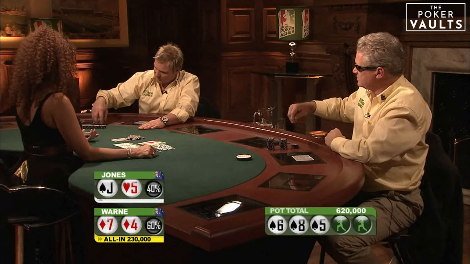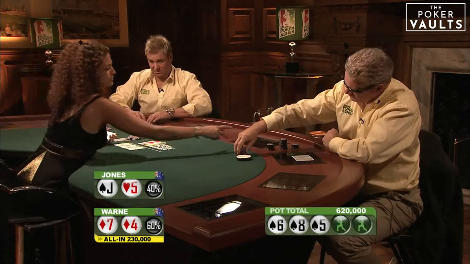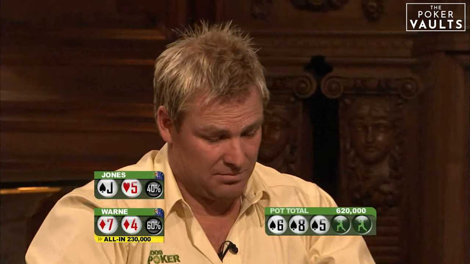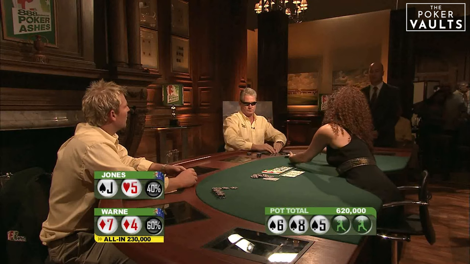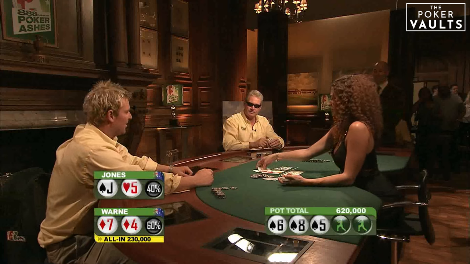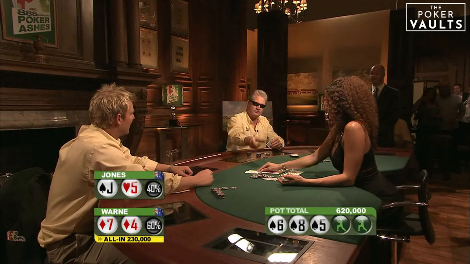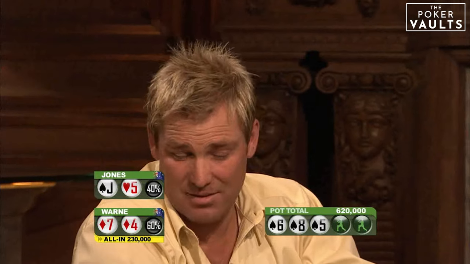We are all in with a call. Spades, 6, 7, 8 for Warne. Spades are the only friends that Dean Jones has got left in the pack. And if he does hit it, Dean Jones takes the master down. I've got a 5, but I've also got a spade. Warne, a 6-4 favourite. But I haven't won tonight.